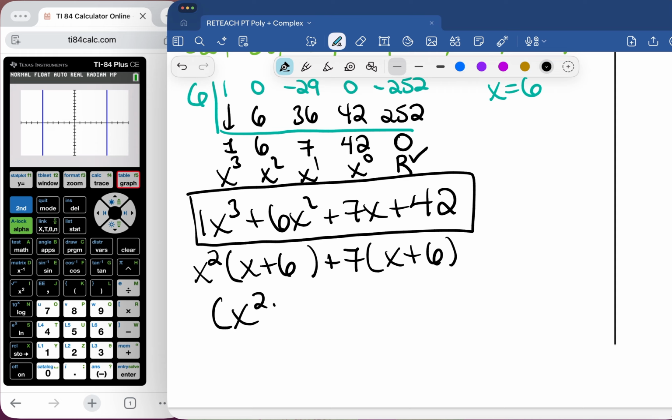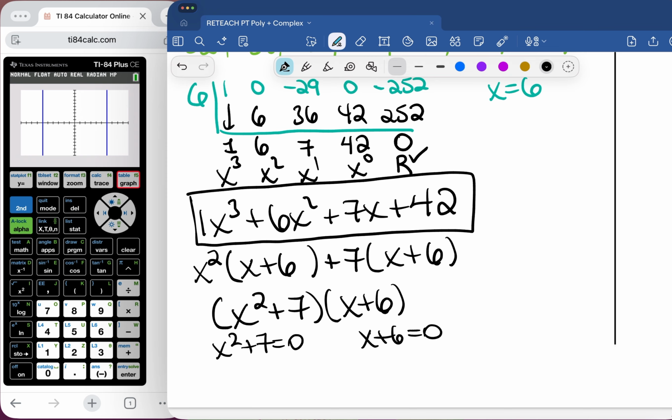And let's regroup our GCFs together into one factor, and then our matches into another. And then we would take each of those factors, set them equal to 0, and we would solve for those last of those x's. So here you can definitely see that -6 was correct. So I'm going to add that to my list here. I've got 2 out of the 4, so we need to find 2 more.